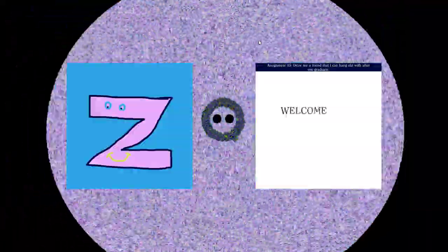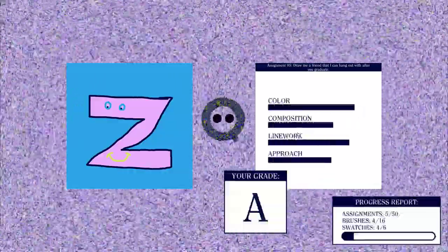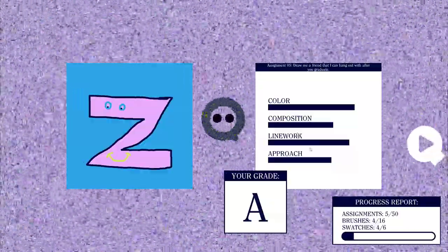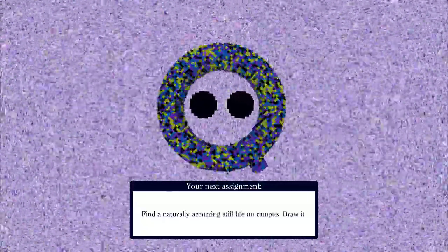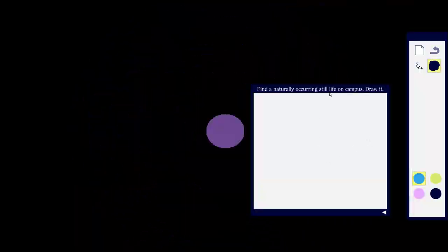Okay, let's go turn it in. Let's take a look at your work. Analyzing. Oh! Oh! That is the best. That's the best picture. The best. Find a naturally occurring still life on campus.